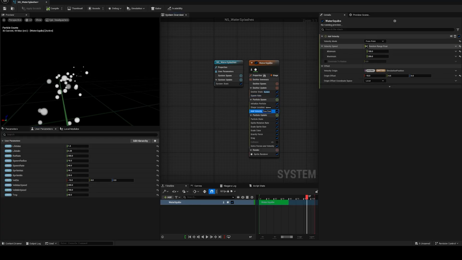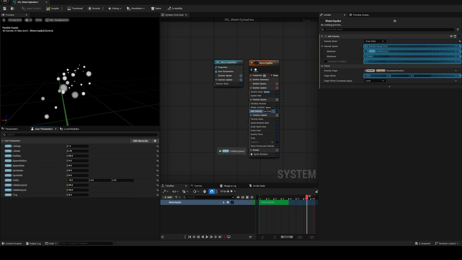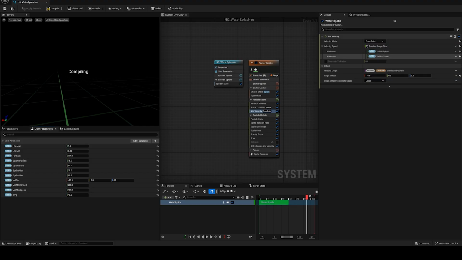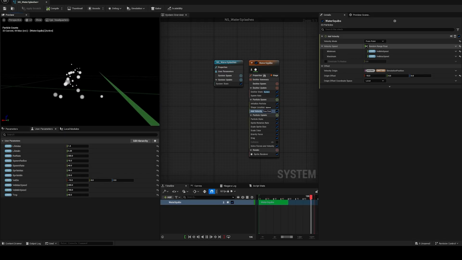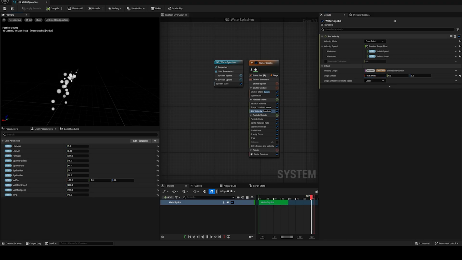One thing I did a little differently here in adding velocity, I wanted to have a velocity speed that's a min-max, so I added a random range float into that. So some will have this minimum value, and they can't go past their maximum. The other thing I like to do is have an origin from point, that vector, control what direction the particles are going to be flung out from.